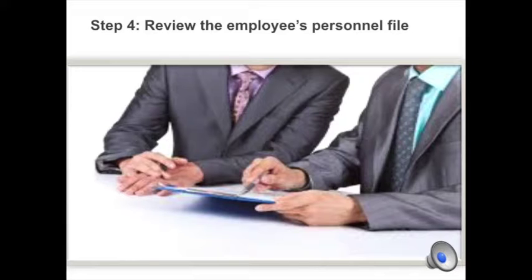Step 4. Review the employee's personnel file. Is there sufficient documentation in the file to substantiate your reasons for termination? Examples include written warnings, performance reviews, and attendance records. Is there anything in the file that might be evidence of a legal termination? For example, a supervisor may have written a warning notice to the employee that her pregnancy was causing her to be absent too often. Legal counsel should be consulted if there are any concerns.